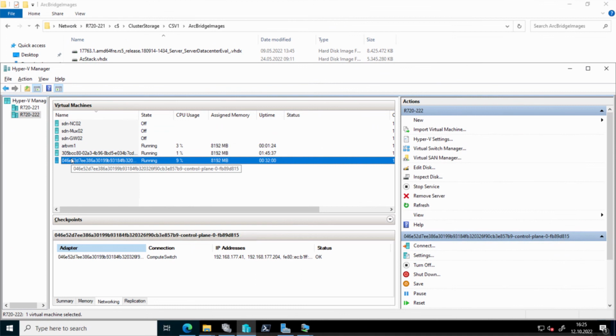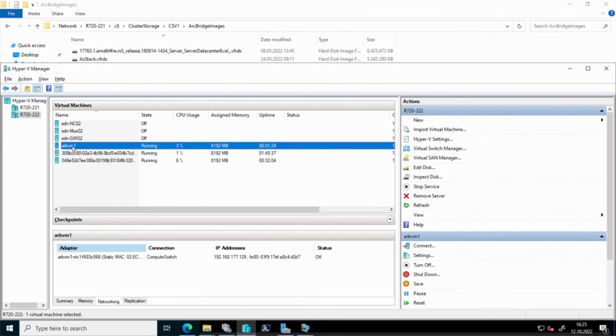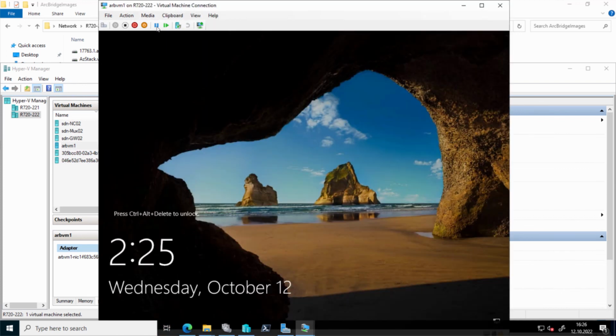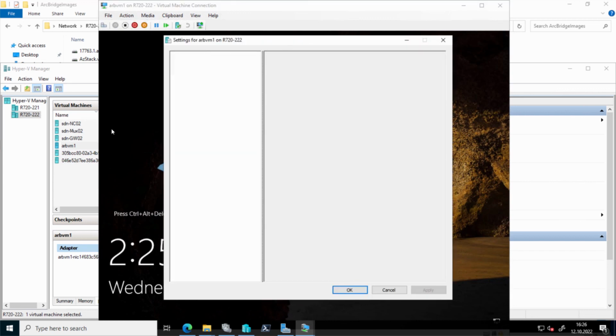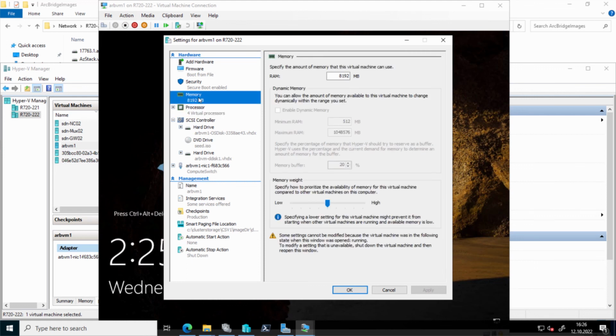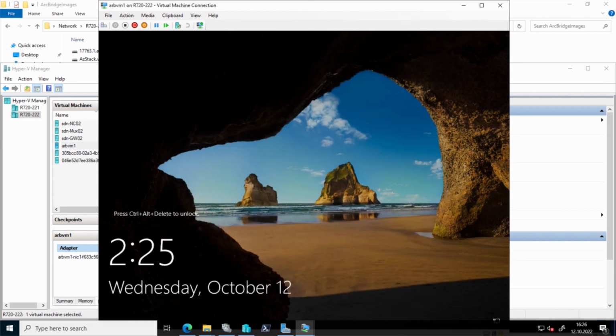So here you go. On the HCI cluster, I see a newly created virtual machine with the name that I have entered in the portal. It has already been booted, and I should now be able to log on as the administrator that I have specified. Let's have a look at the virtual machine size. These are the 4 virtual processors that I have specified, the 8 GB of RAM. Just like a usual Hyper-V virtual machine with the settings from the portal.